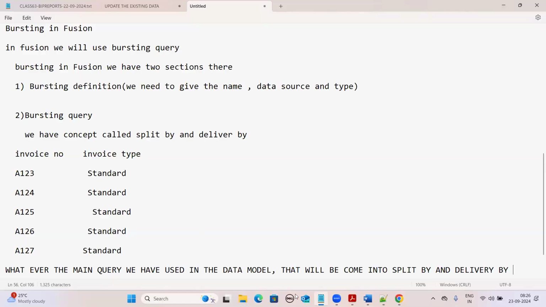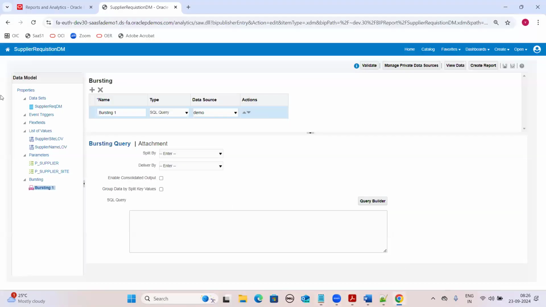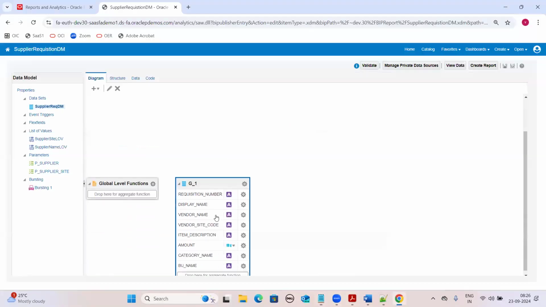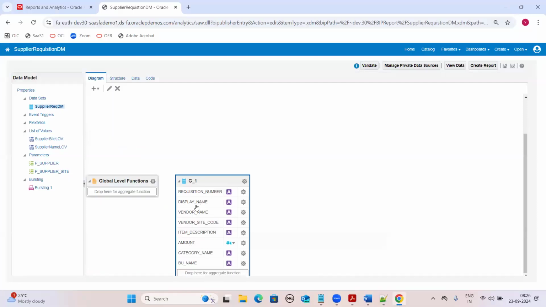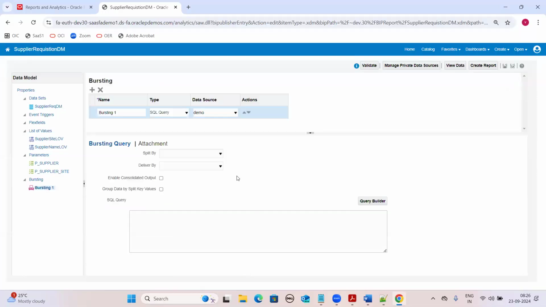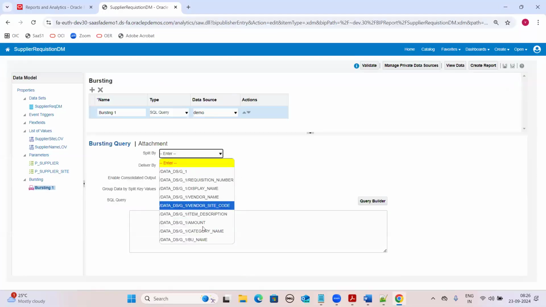For example, in our case, in the supplier acquisition data model, we have used this many columns: acquisition number, display name. So this many columns you can access from split by and deliver by. Whatever columns are used in the data model, we can access in the split by and deliver by.